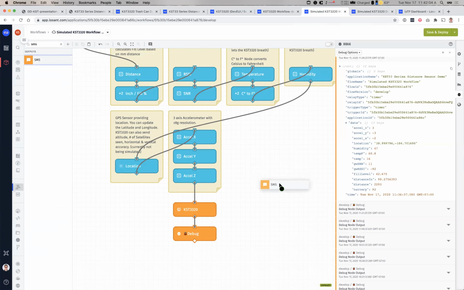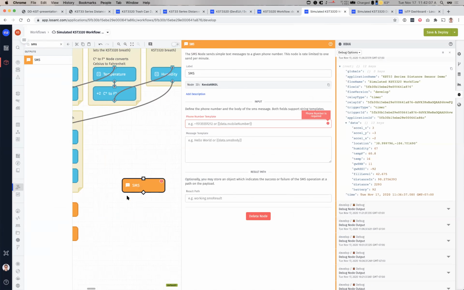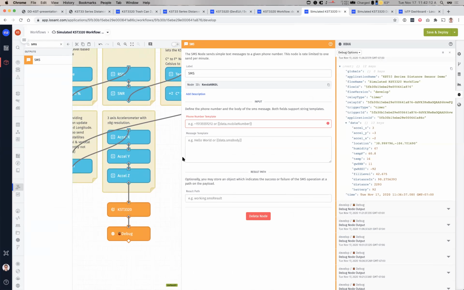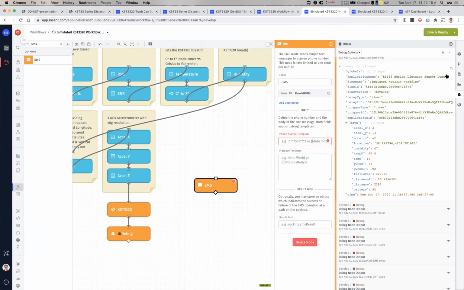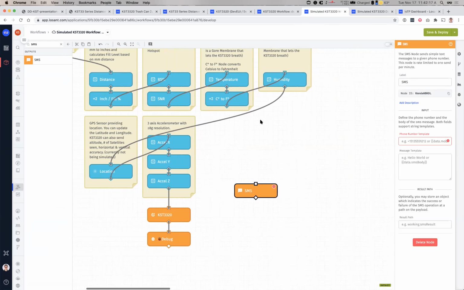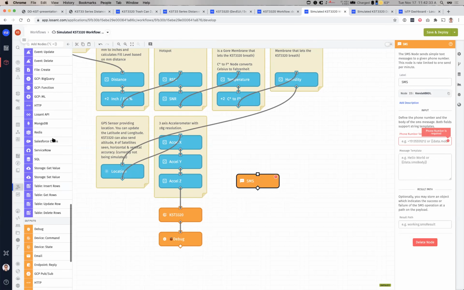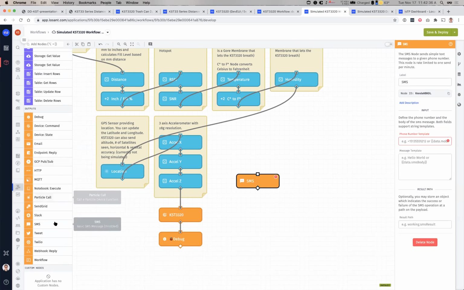We can easily drag and drop an SMS node, and we'll plumb that into exactly where we want it to go. So say it was just on a certain threshold for the fill level, we can pipe that in directly to our fill level here and maybe do an if at 75% the fill level is greater than, we can then send a message to somebody. You can also send other messages as well. So not just SMS. Losant has a great selection to choose from. You can tweet somebody, you could Slack somebody, you can set up Twilio and have an automated call go to somebody.